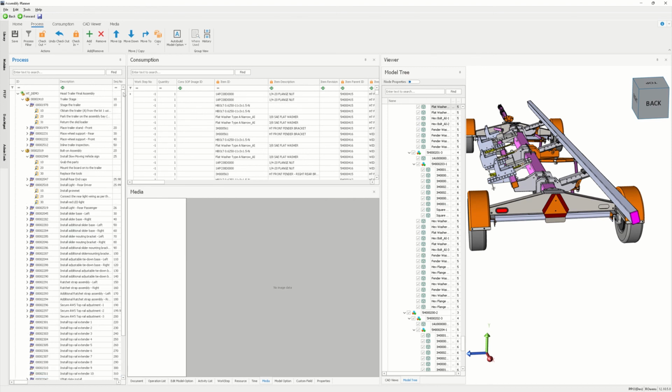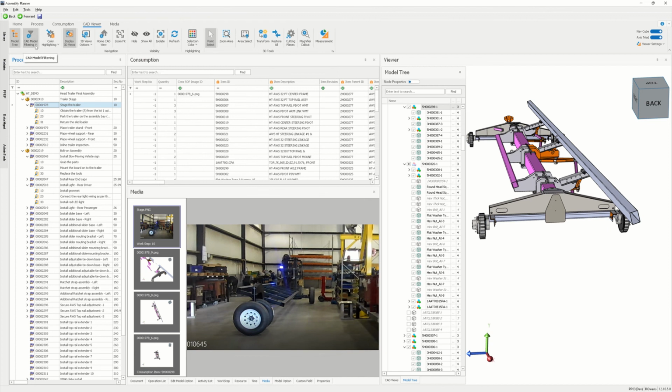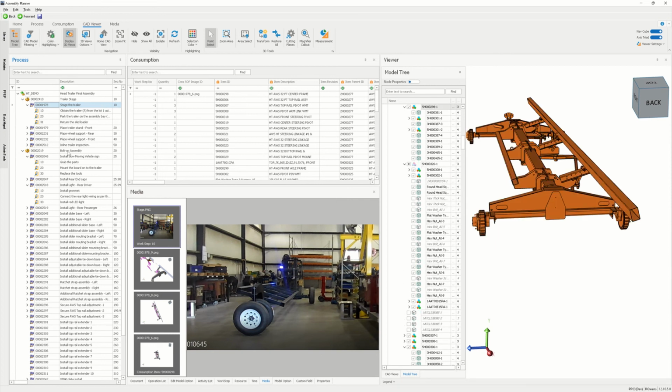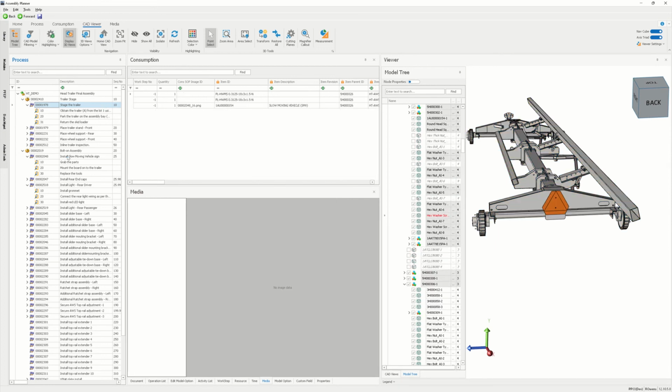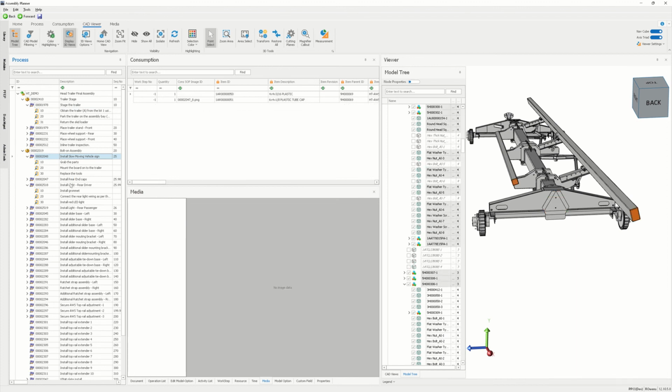Now there's a new thing with color highlighting. So let me go back to stage the trailer and my CAD viewer. Now when you select show up to selected processes, there's another color highlighting called previous/current highlighting. Right, so that's how it comes in. Then install slow moving vehicle sign. So you can see in orange the parts that are being added. Install rear end caps. Install that light we just added consumption for. Slider base left.